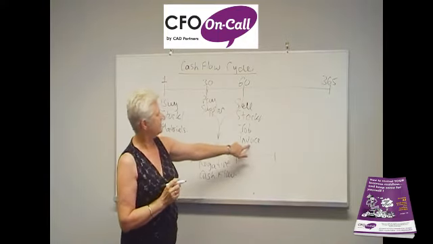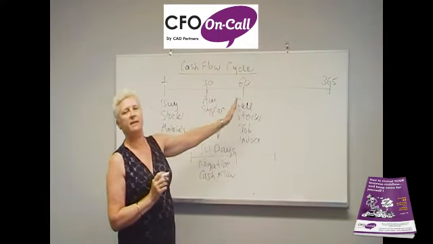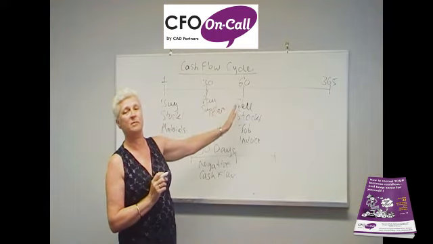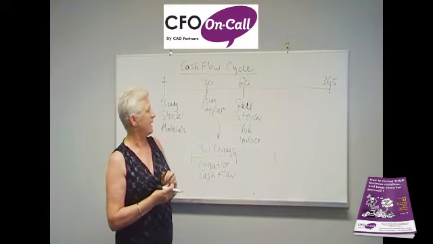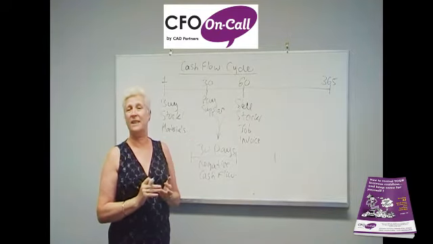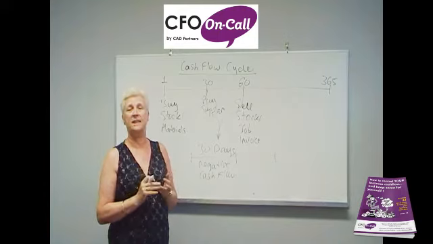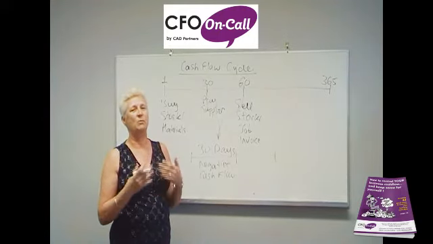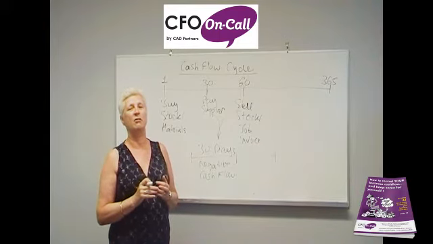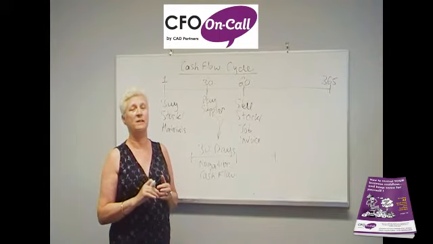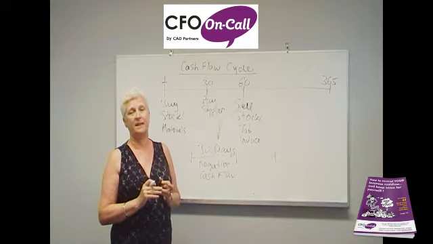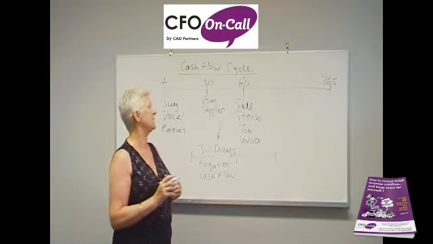Now, we put here the word invoice. So we're assuming that these customers are not paying cash on delivery. We're actually giving them terms to pay the invoice, and terms can vary from 7 days up to as much as 60 days. But what we all know in small business is that whilst you might put terms on your invoice or agree terms with customers, they don't always pay on time. At the moment, the national average of time that customers take to pay is actually around 60 days.